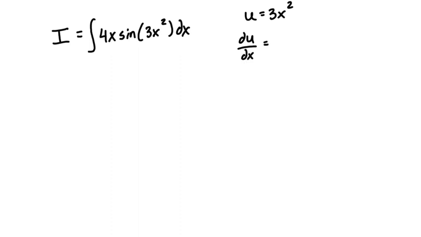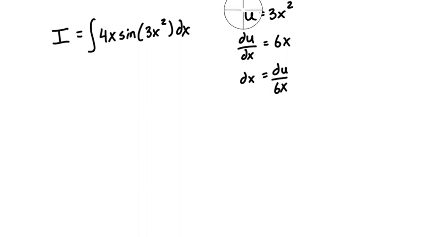So we'll bring down the 2, so this is going to be 6x to the power of 1. And then we're always going to need to rearrange this to isolate dx on one side. So basically we can just bring the dx up here and bring the 6x down, however you want to reason your way through that. But basically we have dx is going to be equal to du divided by 6x.